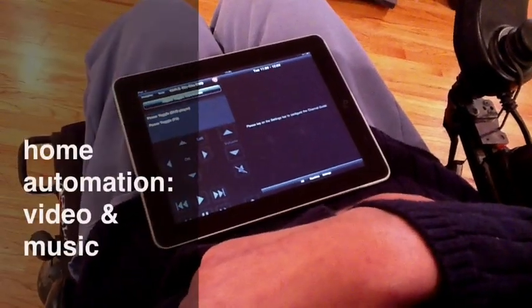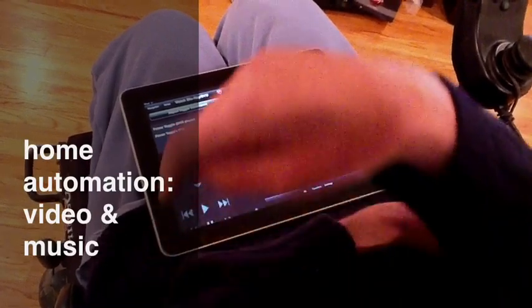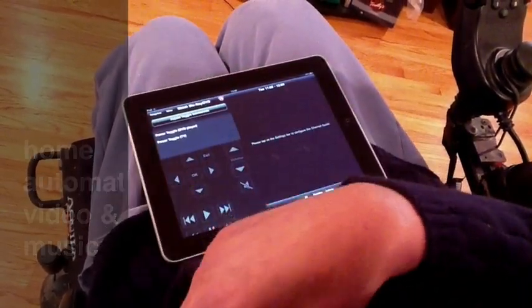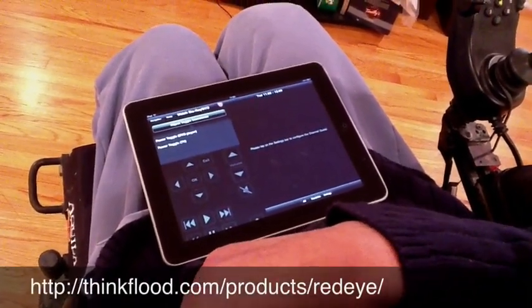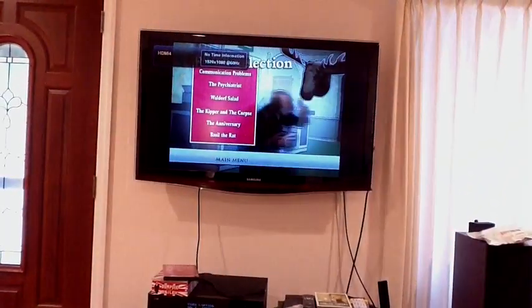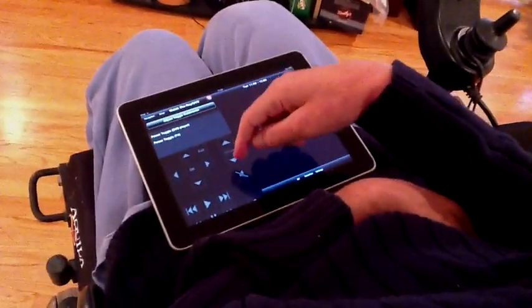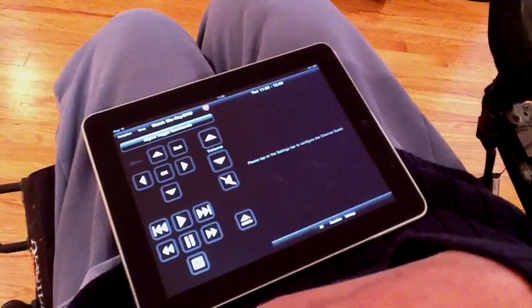The next thing I'm going to show is using the iPad to control the TV by powering on the TV. So I'm just going to push the button on this, and that's sending a signal. It's actually called a red eye, all one word, is the controller. And that's now turning on the TV for me. And then let's go back to those controls. And I can, oops, mute the TV for a while.